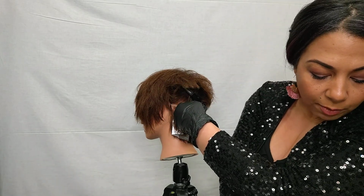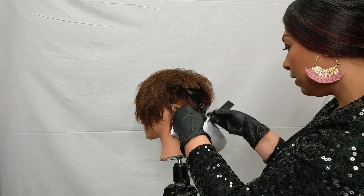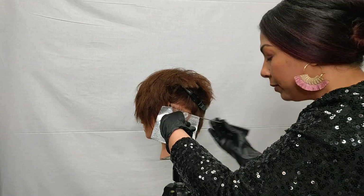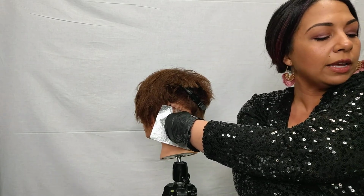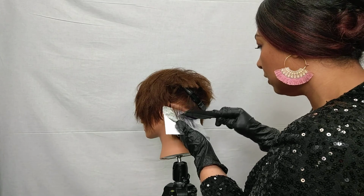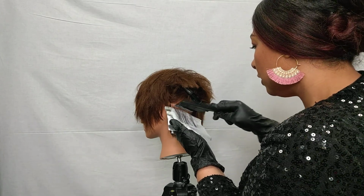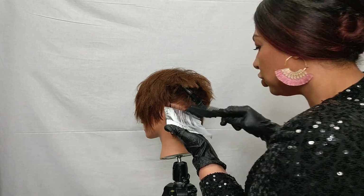What's kind of exciting about this one, when I was determining with my guest how I wanted her color to be, I opted for slices and weaves. So when I get to Zone 1, my foils will be weaves, just to give it, again, that soft feeling that is a lived-in look, nothing super harsh, and that's not going to make her come in any sooner than she wants.